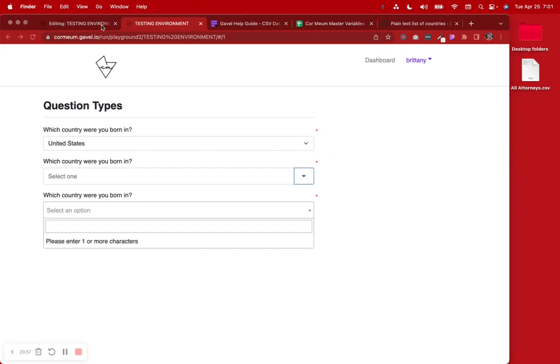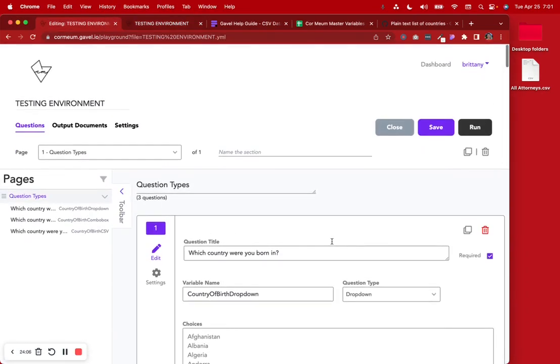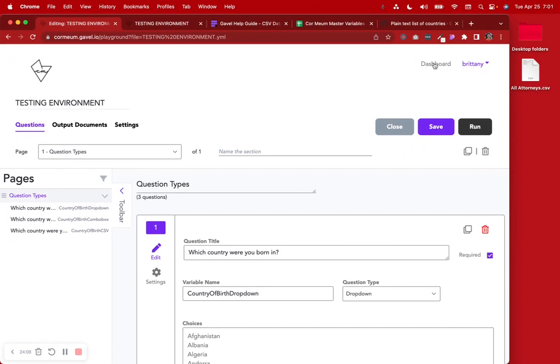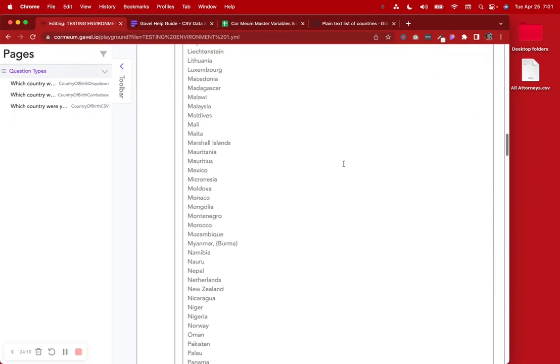So the other thing I was going to say is around the experience of building out different workflows. So let's say, for example, you have this testing environment, and maybe let's even call this testing environment 1. So in testing environment 1, we have these questions.